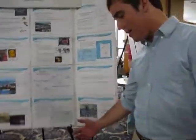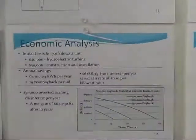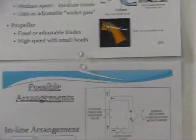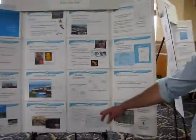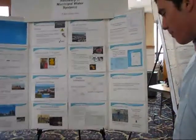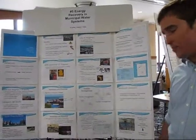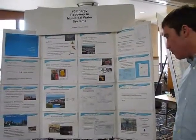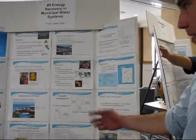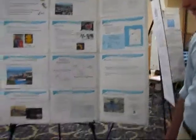The limiting factor is primarily a function of the size of the area in terms of population, the flow rates through the system, as well as elevation change, you know, the pressure head in the system. The high capital costs generated a fairly long payback period, and a lot of case studies we examined were deemed not feasible because of the long payback periods. But with government grants, investment from outside sources, you can shorten up the payback period.